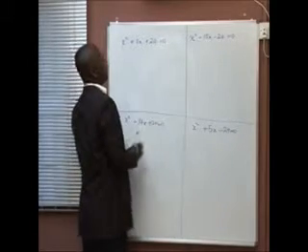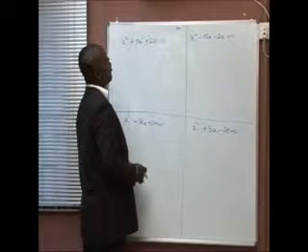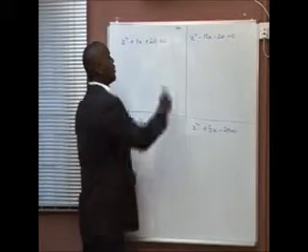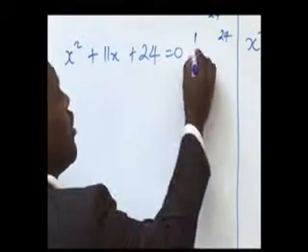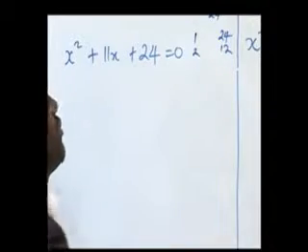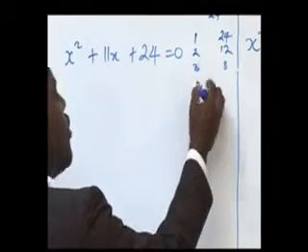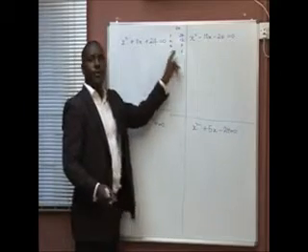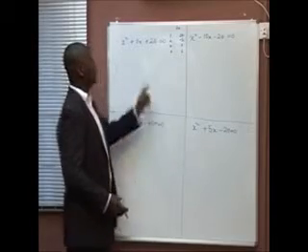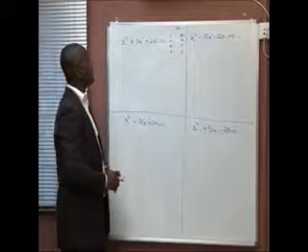Now look at this game. I pick out 24. I look at 24. So, okay, what are the factors of 24? So 1 times 24, 2 times 12, 3 times 8, 4 times 6. That means I have 4 sets of factors. Remember, we need just 1 set to replace 11x.